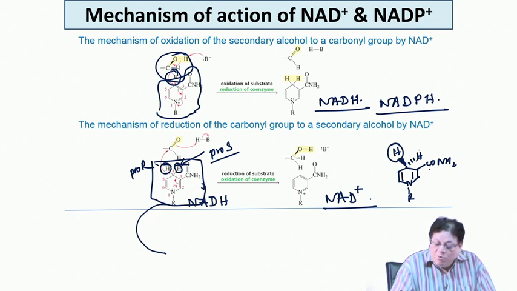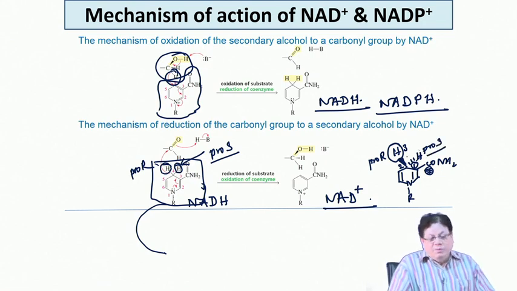So, this will be your 1, not that one, this will be your 2 and that will be your 3. So, that is 1 to 3. So, this is pro R and that is your pro S. You do not have to do more, if one is pro R, the other will be pro S.